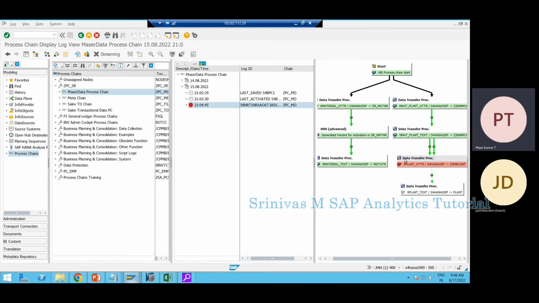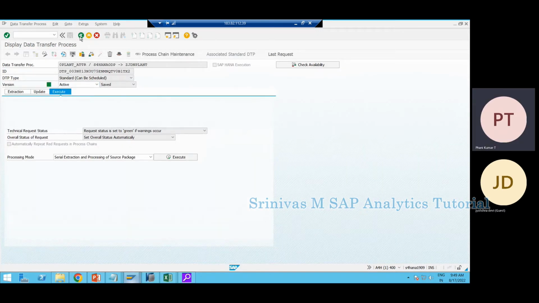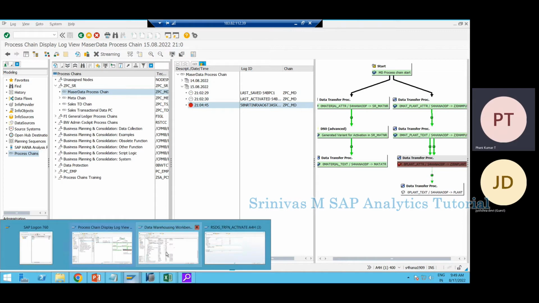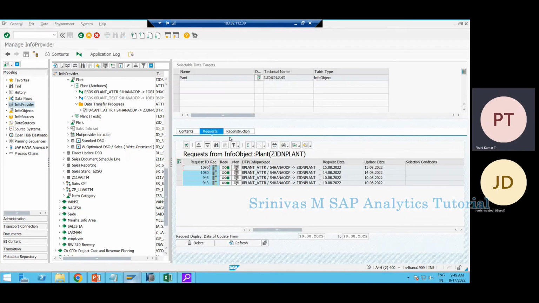Sometimes what happens, when any DTP has failed here, if you go to the display variant or manage data target. No, DTP request not available. So what I am trying to say here is, if I go to the attributes and go to manage, because my DTP is trying to load a request here.